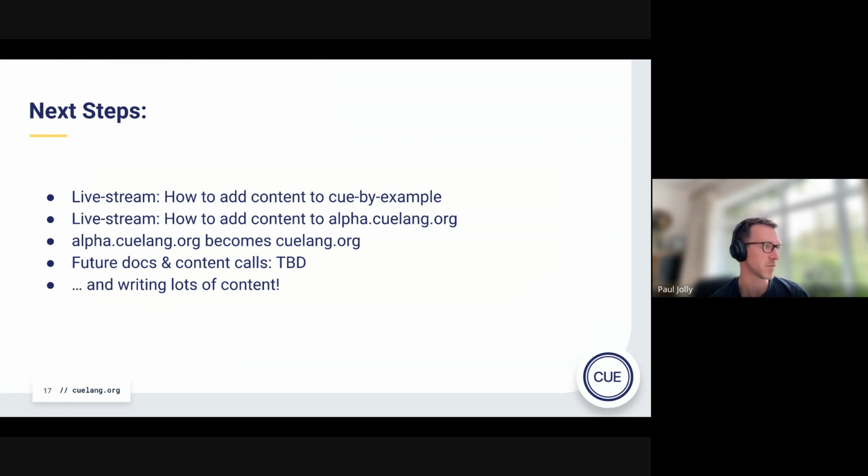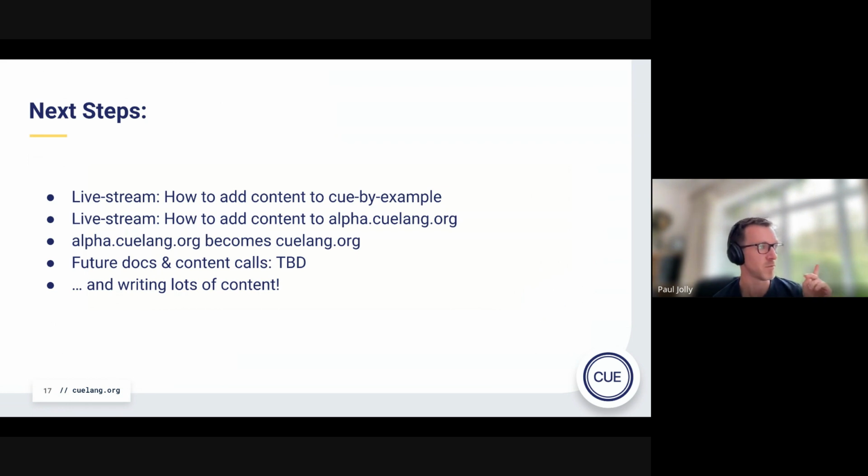And then writing lots of content. The idea is that with those two live streams, we can pin up two poster examples, if you like, of how straightforward it should be. If there are any rough edges we hit along the way, Jonathan and anybody else creating content, we should just fix those to make it as easy as possible to contribute content. Just pinning those up as poster examples of how to contribute to those two different venues. And then I'll use the word just again, even though it does quite a lot of work: just turning the handle and writing lots of content.